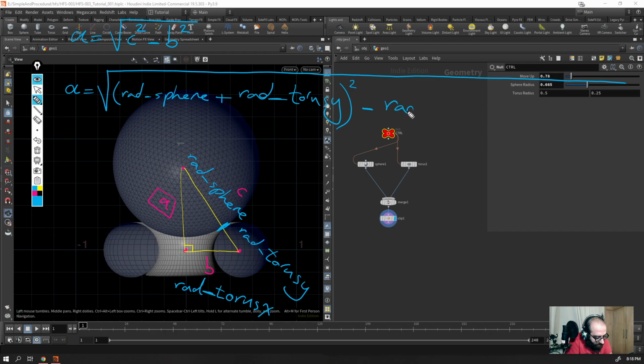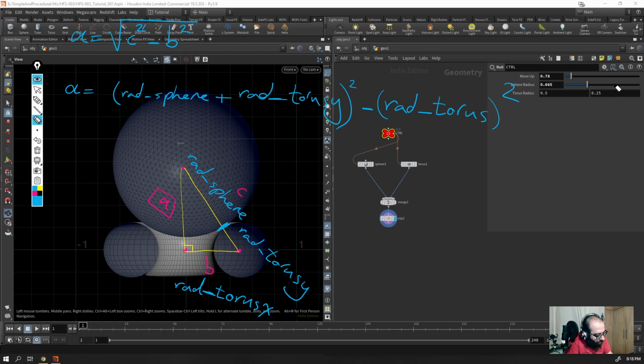So minus rad_torus to the power of 2, and we actually didn't need this cat line. Oh, it actually moves everything. Yeah. So this is our formula. This is exactly what we need.